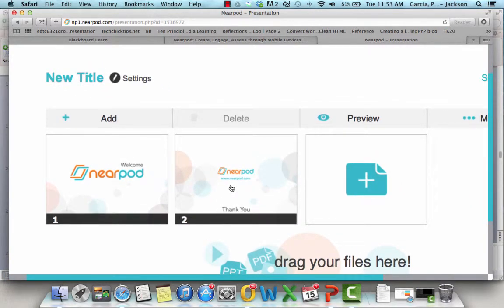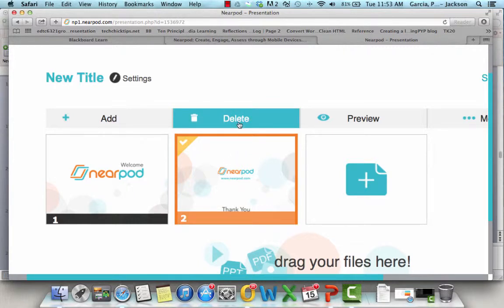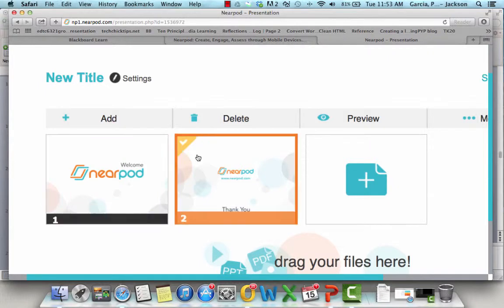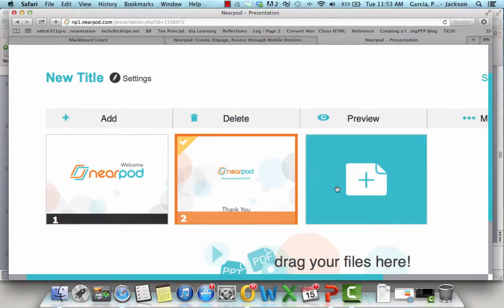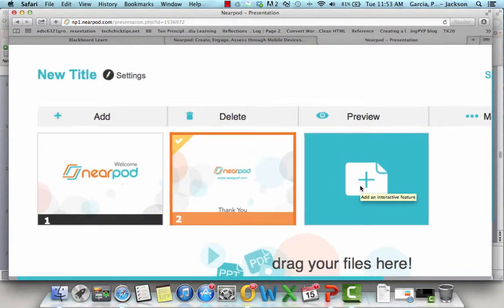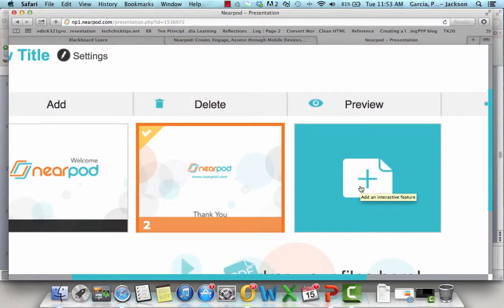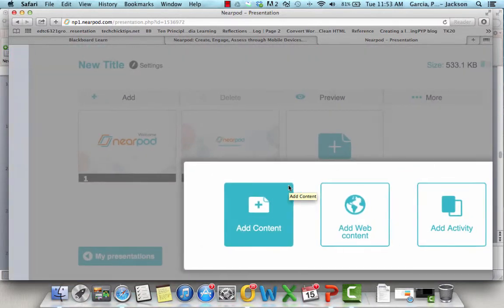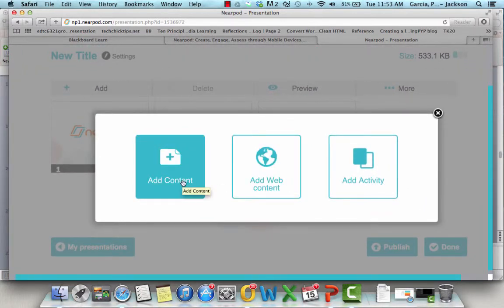If you would like to delete them, you click on it and then press delete. If you would like to delete the title one, you would click on it and then press delete. We're not going to do that just yet. We're going to leave them as is. I will prompt you to your right hand side of the screen where the plus sign icon is highlighted. For this one, we're going to create a new slide.